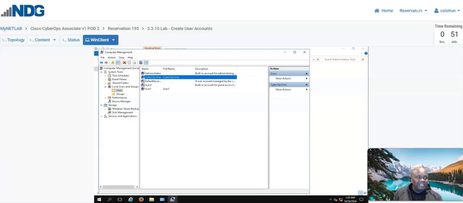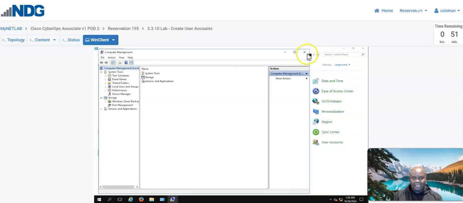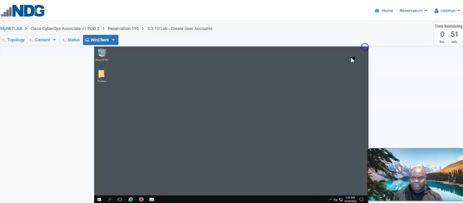So with that being said, it says here, well, let's close all open windows. So we're going to close all open windows and make sure we're out of there. We got a lot of them open. Okay. All open windows are closed. Now it says we're in part 3 now. So we just used that part to see what the user group is a member of.